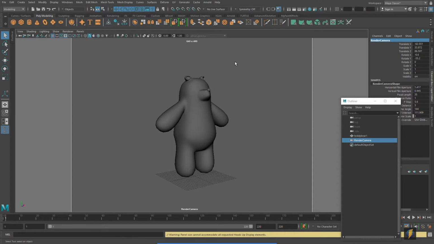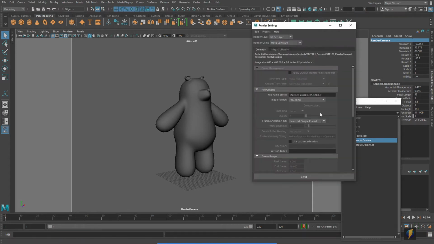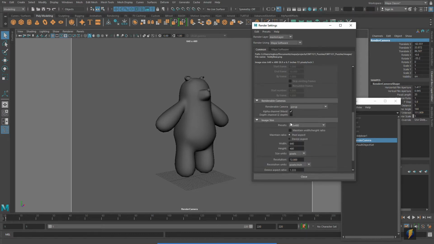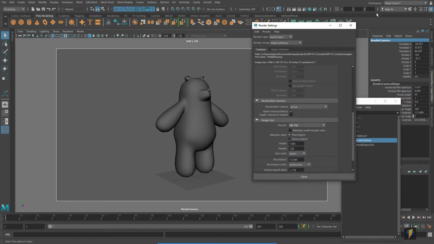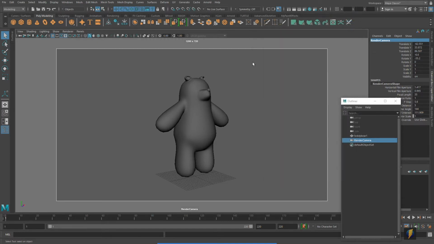Now, that might not be the resolution I want to render it out at, so I'll go to my render settings, and I'm going to pick a different image size here. For this example, I'm going to use the HD 720. And as you can see, this has changed the format for my render.